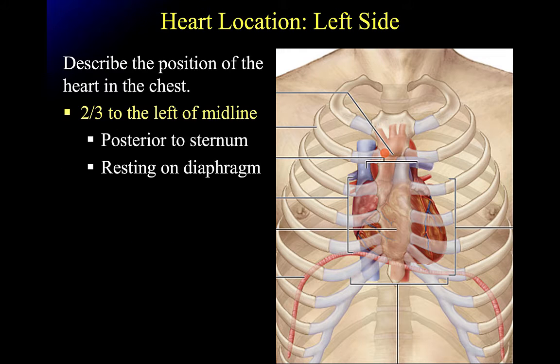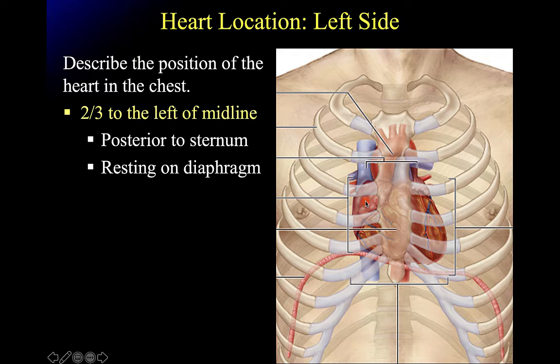We do recognize that the heart is about 2/3 to the left of the midline. So if we take a look at this picture, we can go midline right down through the sternum here. Off to the right side of our screen is going to be the left side of the heart. You can see a little bit more of that is sticking out here to the left side of the sternum, still protected by the costal cartilages. And then we have a little bit of it over here to the right side.